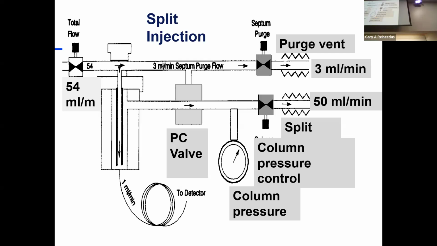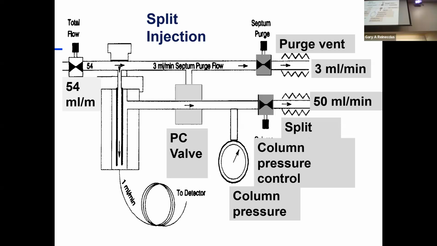So let's keep some gas flowing here because you're making injections. When you make an injection, all of a sudden up there, that goes poof, and some of that will go down there, which then crudds everything up. So anyway, the 3 mils per minute up there is just keeping flows going and keeping the system clean. What you're really interested in is what comes down this direction. And you kind of look at the flows on this.